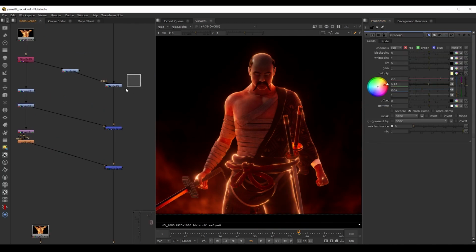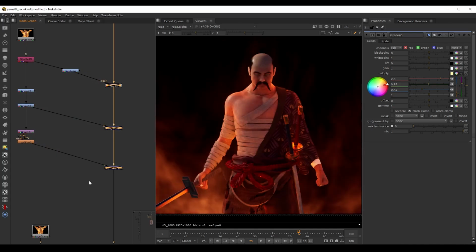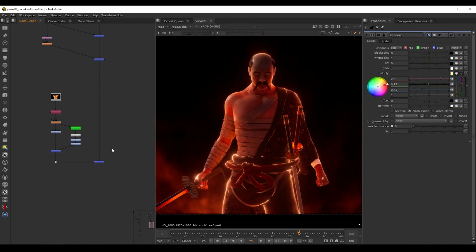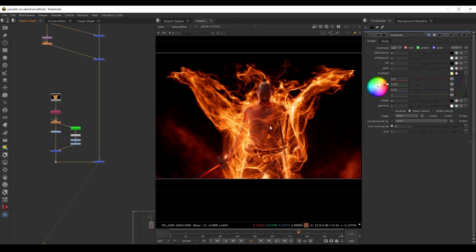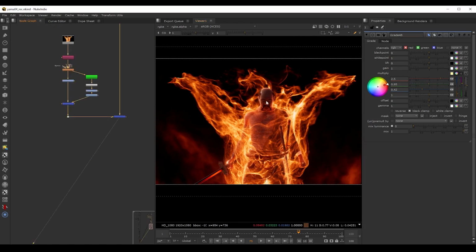So if I grab all of these layers that we created with this Fresnel pass and turn them off, we can really see a big difference here. And let's look at the result with the fire on top as well. Alright, so I believe this is starting to look pretty good. Of course we can add some glow based on the fire emission as well.